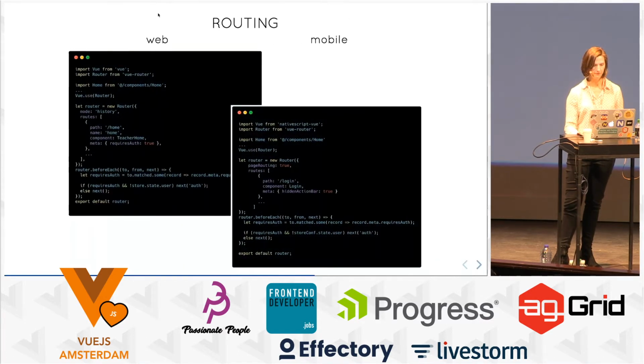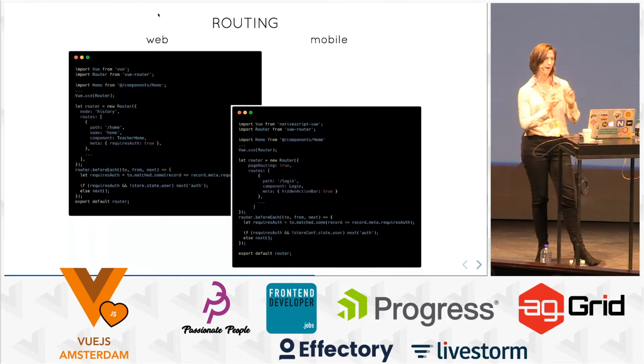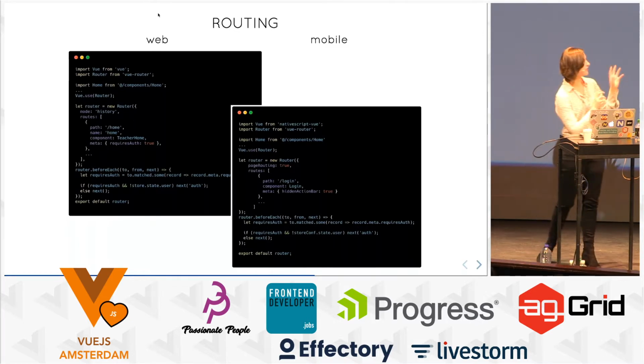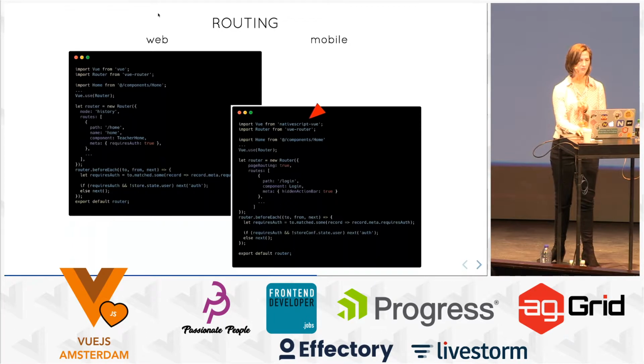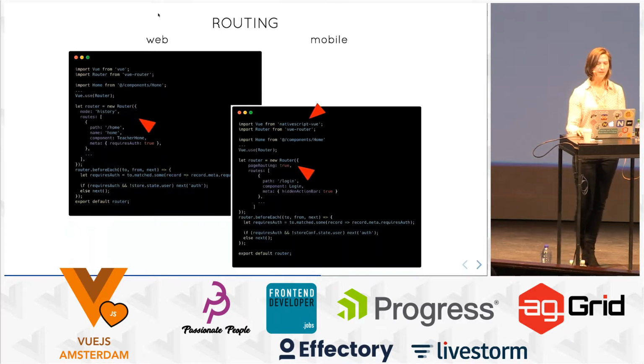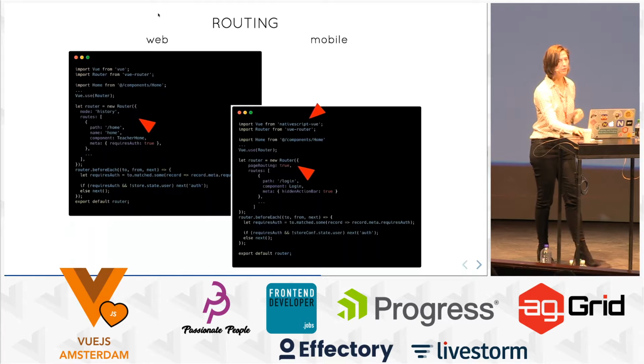I like Firebase. So let's talk about a little bit of differences of how your web app is going to look and how your mobile app is going to look. So I have some side-by-side pictures. I hope you can see them. And it's showing a little bit of the differences. So again, on my mobile app, I import NativeScript Vue. And then I make a couple of little tweaks to the router. So in the web, I use mode history to get rid of those hashes in the top. And on mobile, I use page routing.